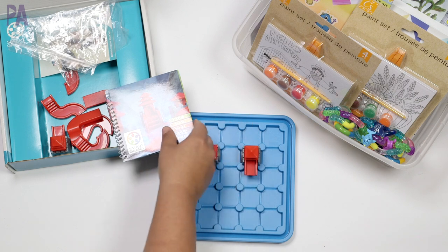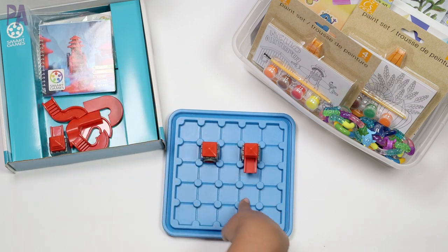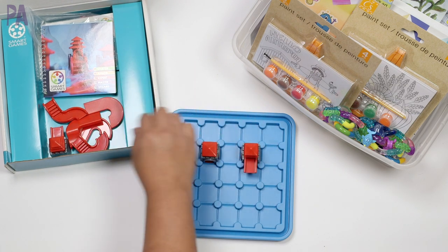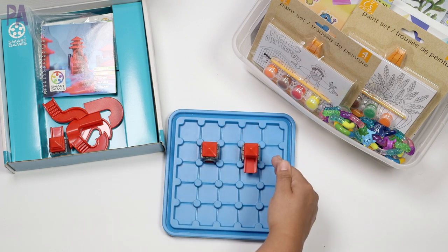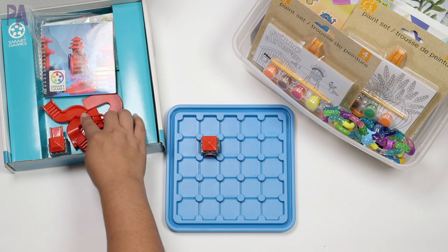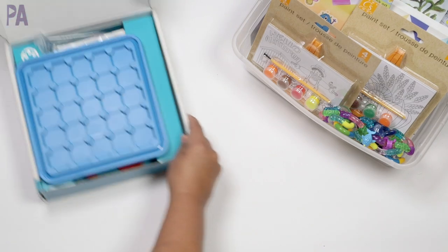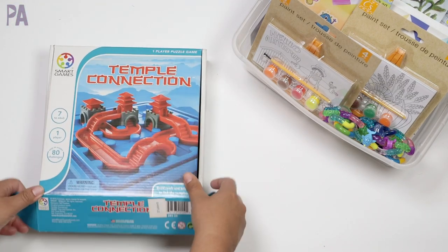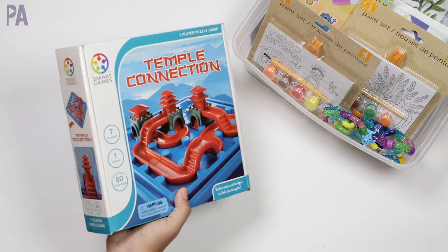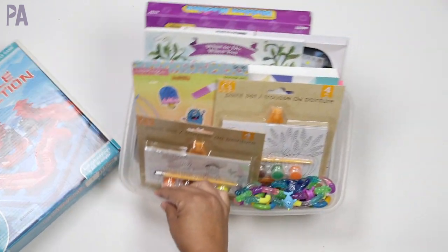It's a really good logic game — critical thinking and problem solving for sure. The levels in here go all the way from starter to wizard, so you have increasingly harder puzzles, and it's even challenging for adults. So if you like games like this to keep your mind sharp it's a really good one. We're going to add this back in because it's been a while and I think we need to revive it. If it doesn't get played with or enjoyed, then that's a sign for me to go ahead and donate it — a really great way to revive those old toys.